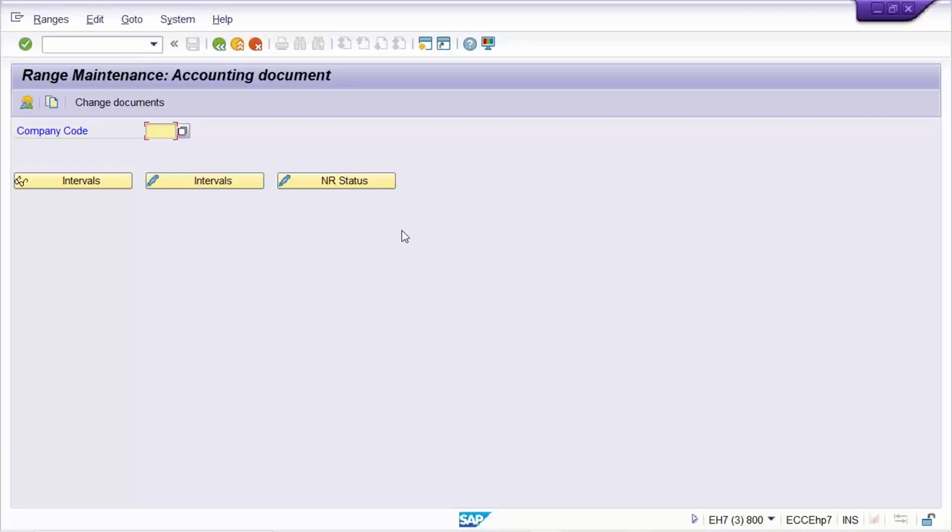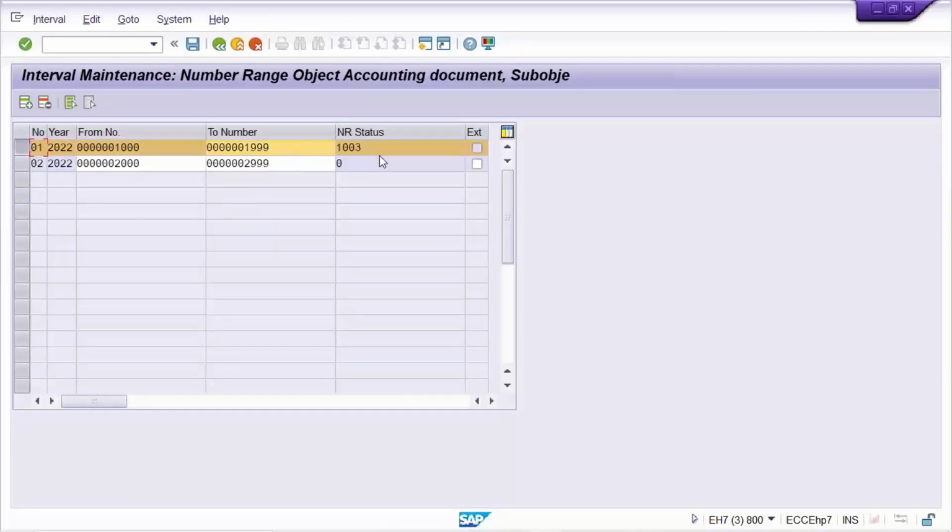A similar question was there here. After this I'll take that question and try to answer. So in TM22, what is against 01? Earlier 1002 was there, that is why the next document number got generated, that is 1003. If you want to change the number range code for reversal, you can change it. You can give 02 also.